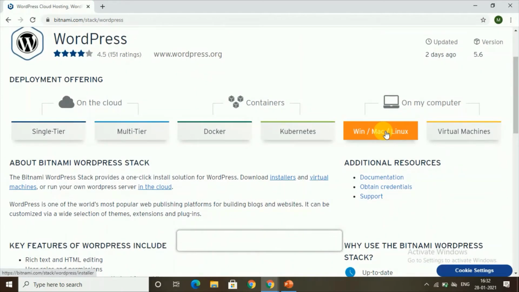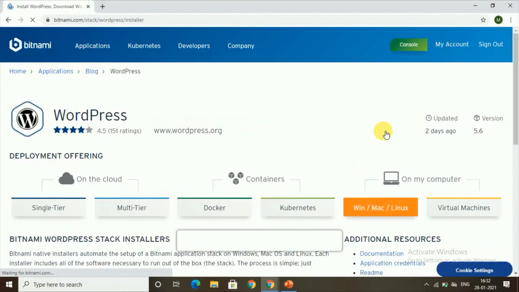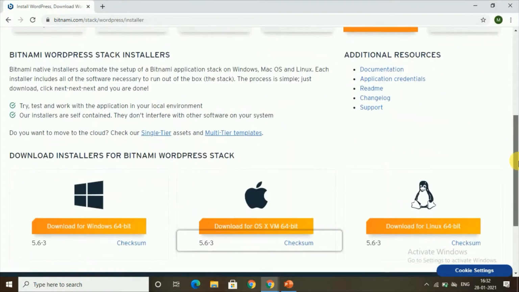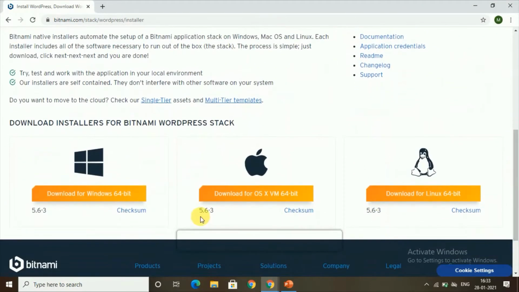For all 3 operating systems you get this one button. Click on it, and after that you will find the downloading options. This is for Windows, this is for Mac, and this is for Linux. I'll go with Windows.